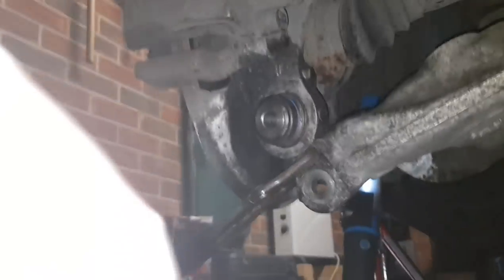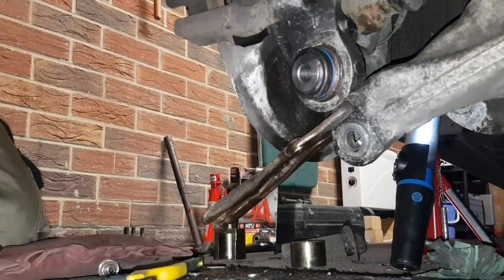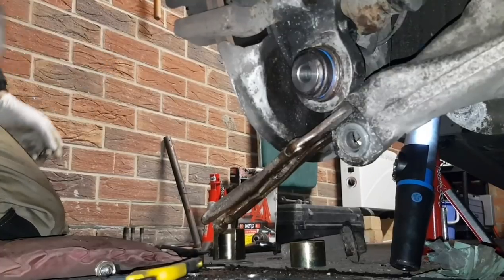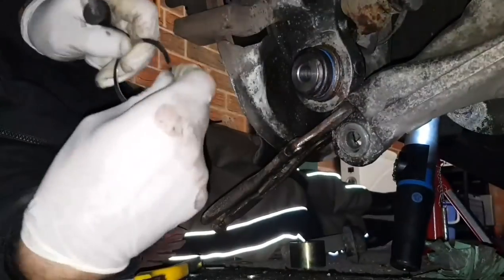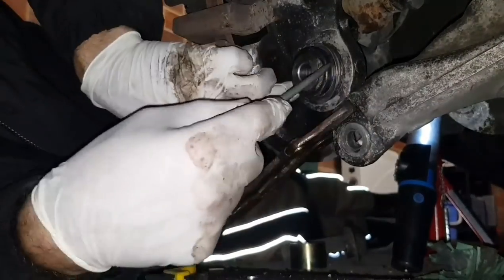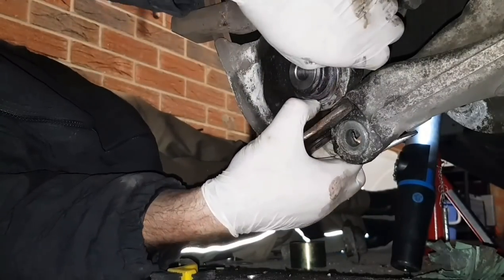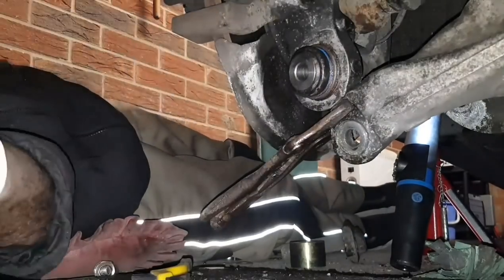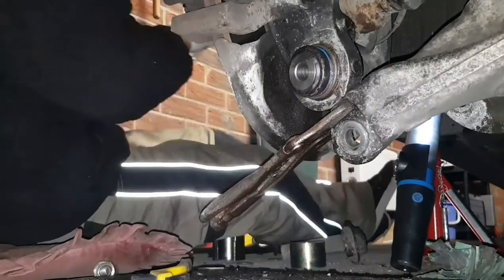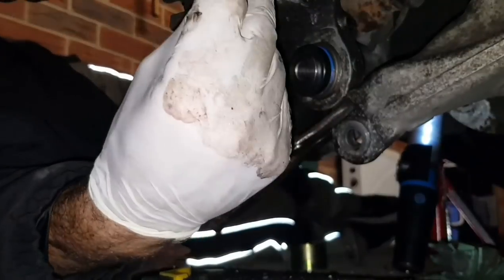I'll try and do this with a screwdriver. Did I find one amongst this mess? There's one there. I don't have little pliers, so I'll do this with a screwdriver, just go over and close it up. Okay. Try again.